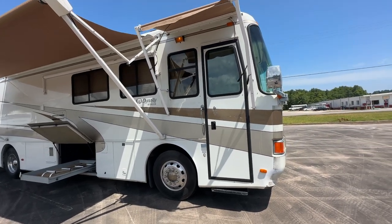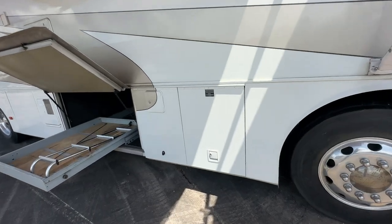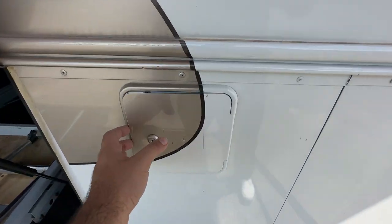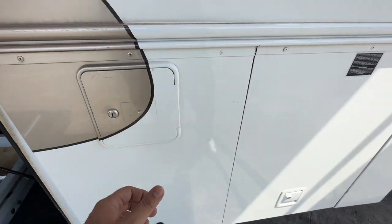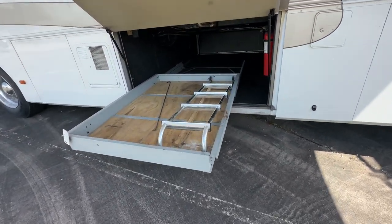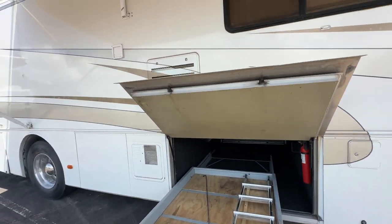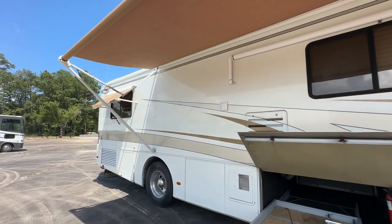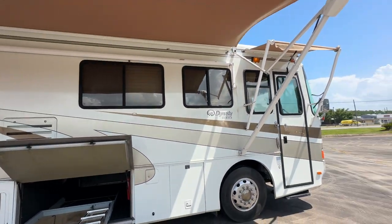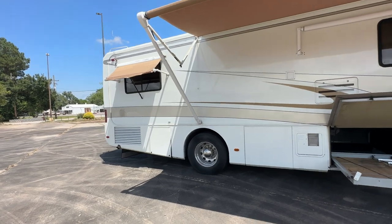You've got your door awning and your main entry door here. It does offer dual side fueling, which is really nice - you can fuel it up from either side of the coach. You've got your basement storage with a slide-out tray and your ladder extension. That's a ton of storage in there. Look at the outside of this coach - it's super nice. We've got a power awning here and then another window awning back there.